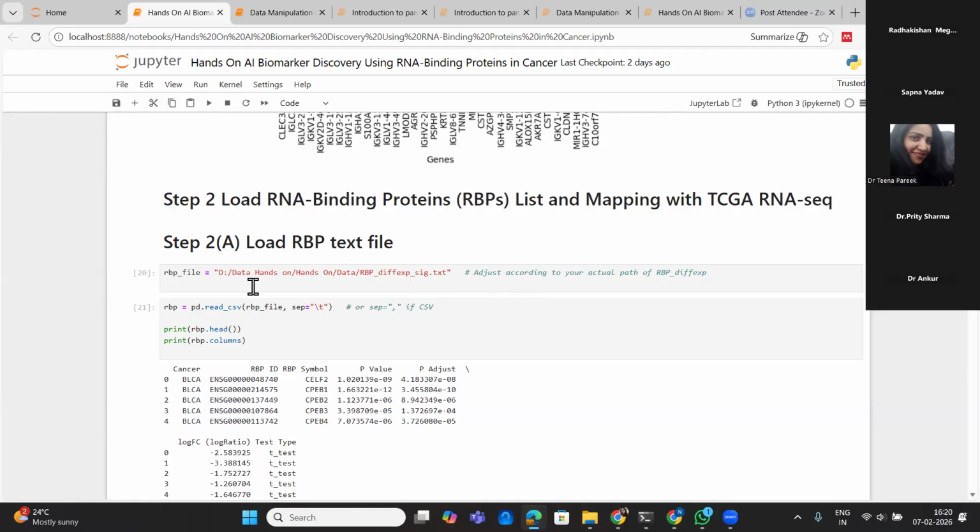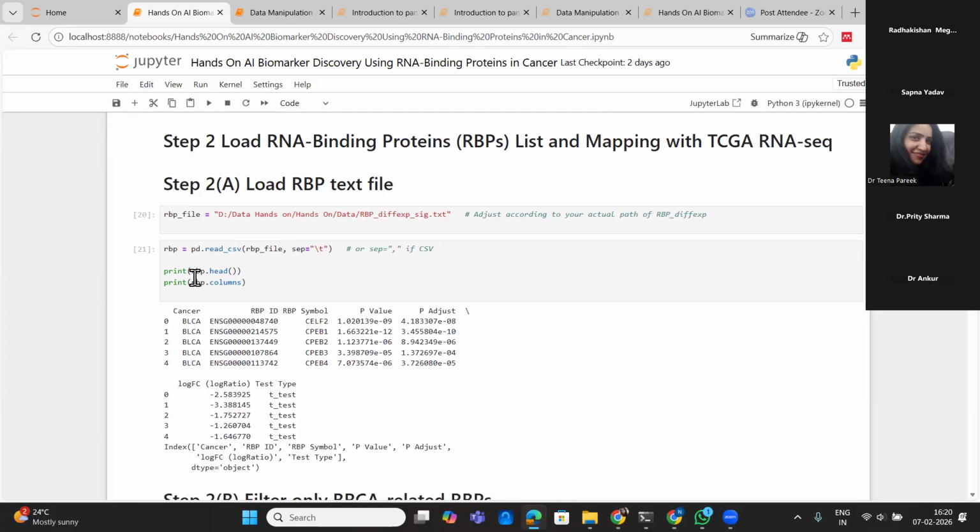In my case, this is the path of my file. Now read this file. The \t denotes the tab. If you have a CSV file, the separation is a comma, and if you have a text file, the separation is a tab. So pd.read_csv reads the RBP file, with separation as tab because we have a text file.